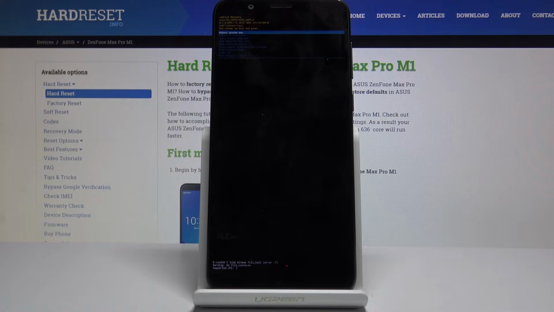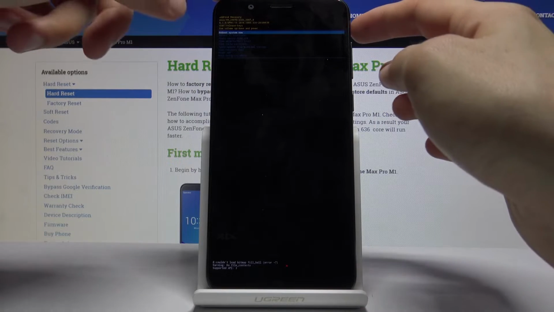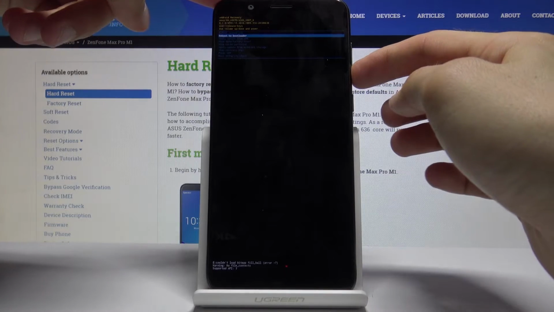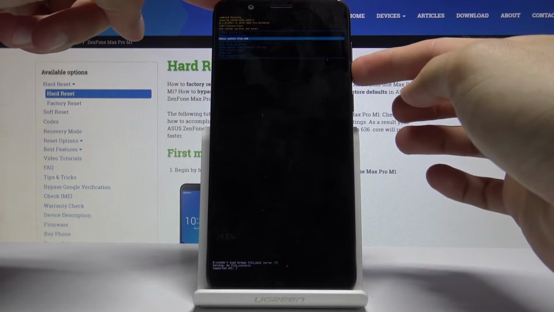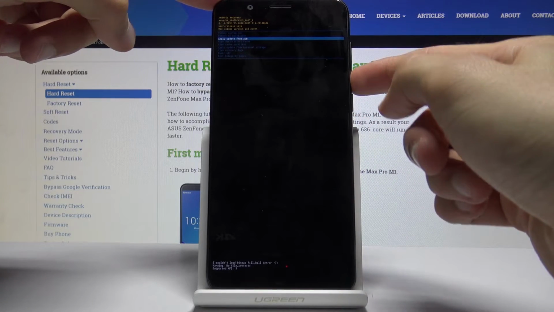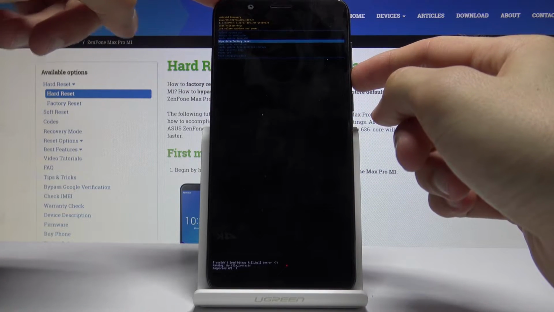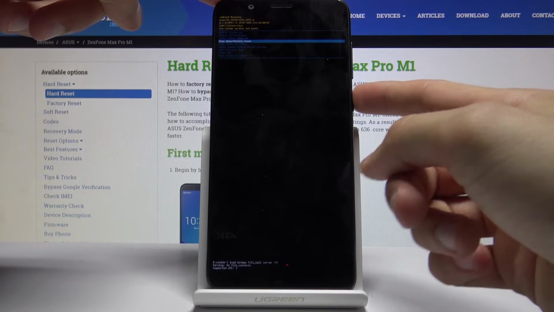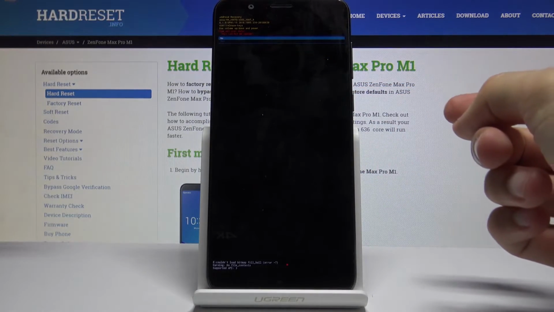Now, right now on this phone, it's super tiny. I don't know why, but normally it's a little bit bigger. Hopefully you can get a clear visual of what is on there. But to navigate this menu, we'll use the volume keys up and down and confirm whatever we select with power. So with that in mind, select wipe data factory reset, which is selected right now, and confirm it with the power key, and then select yes.